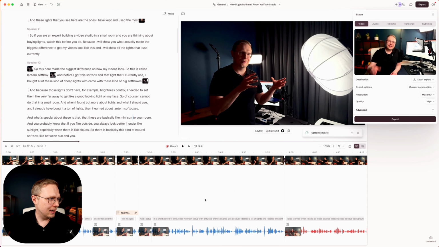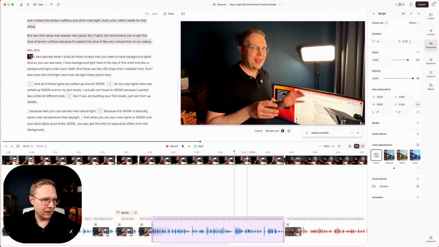But inside Descript, there is this Studio Sound option. So for example, if this audio isn't very good quality or there is a lot of echo or you just have used your iPhone's own mic, you can click this scene here and then here in the audio effects you can turn on Studio Sound and that will improve your audio like crazy, and then you can just edit how much of that effect you use. And that's it, a very fast way to edit your educational YouTube videos or online course content.